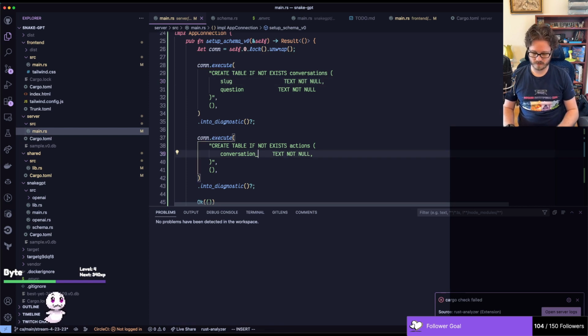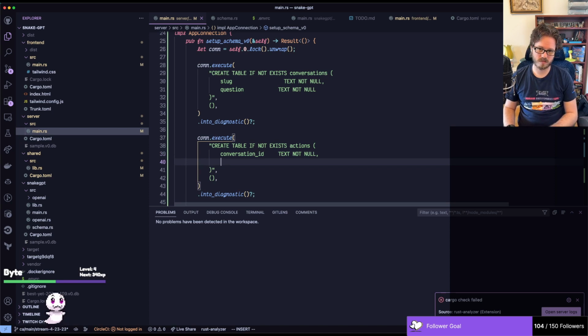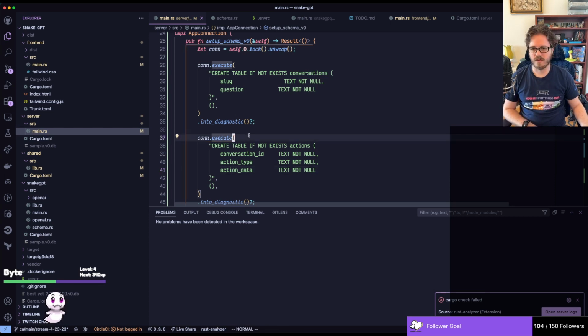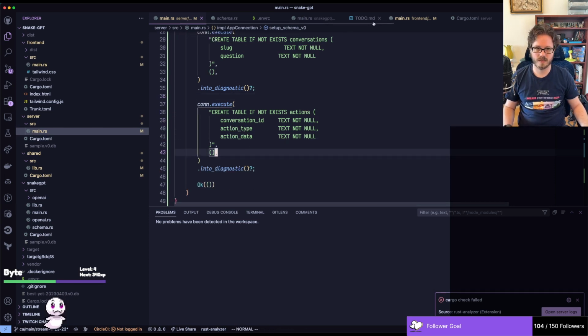Conversation ID would be its row ID. I like that. Action, like, do I need an action type maybe, and then action data, something like that? Yeah, I like that. I think it doesn't matter a ton.